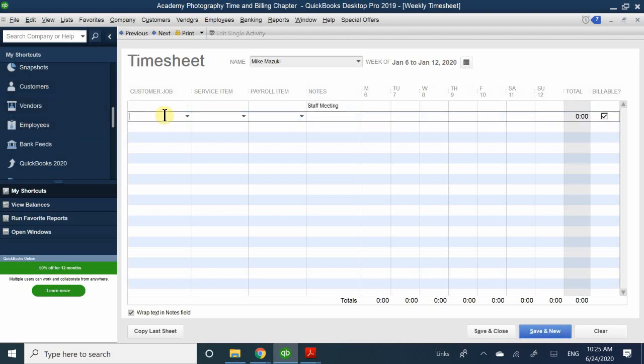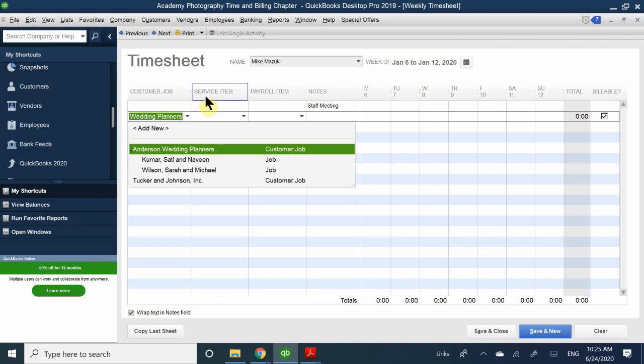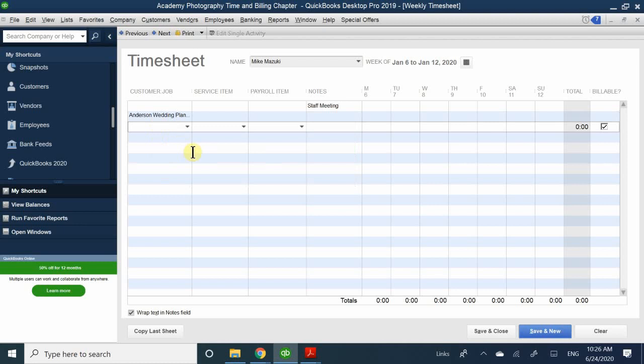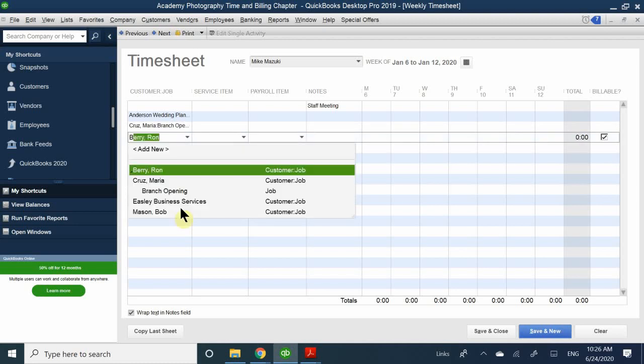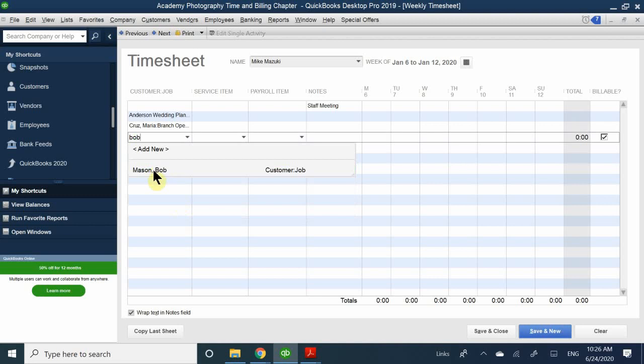So this one was Anderson Wedding for Kumar and Sati, I think it said. And then we had one for Cruz Maria Branch opening. And then the last one was Bob Mason. Okay. And boom.